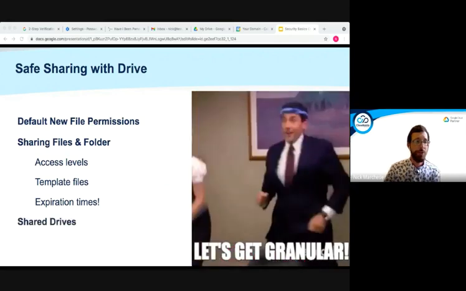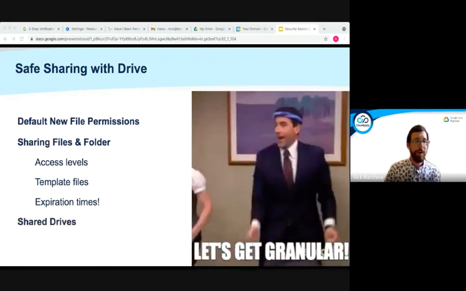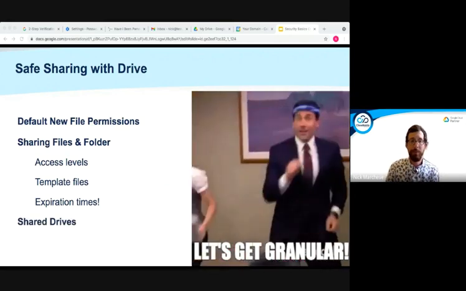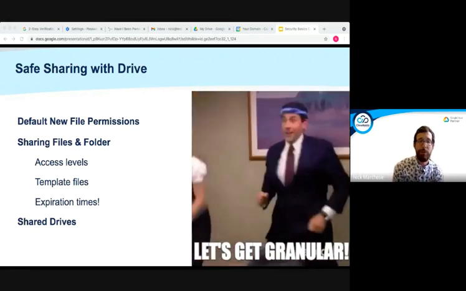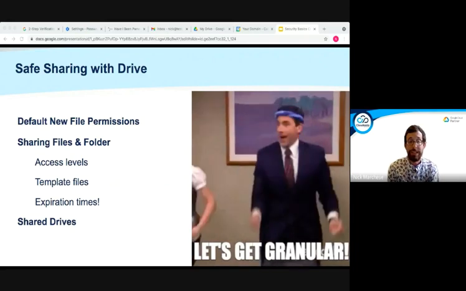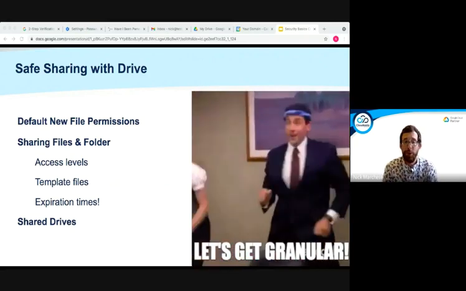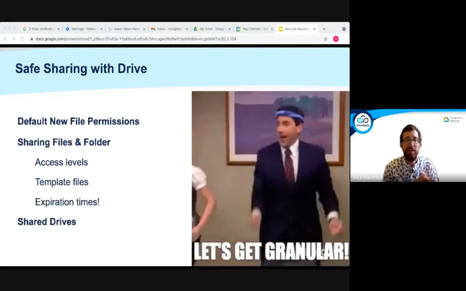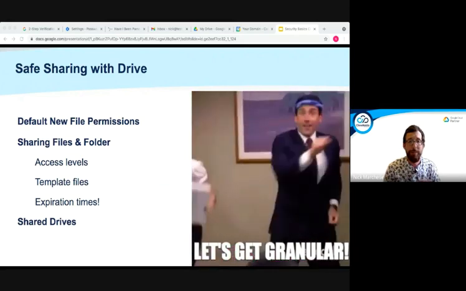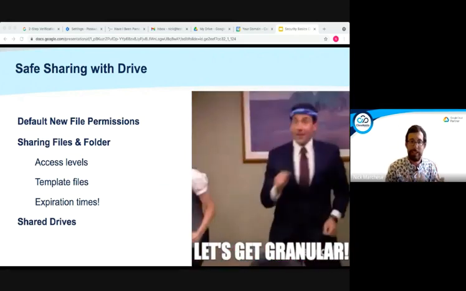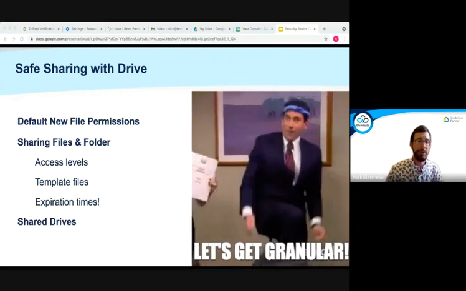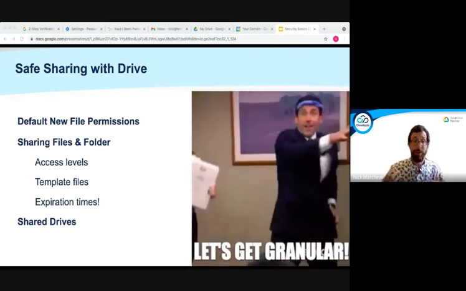And then shared drives have a lot of the same granularity that you can add to access levels, but they're a little bit different. Who can add things, who can edit things, who can delete things, and why. Everybody and nobody owns anything in a shared drive, but you need to make sure that the appropriate people are able to add things and delete things in shared drives. So if you're managing a shared drive, make sure you have the right access.